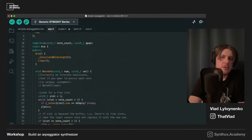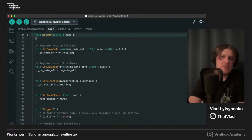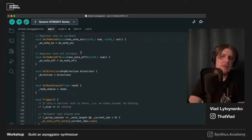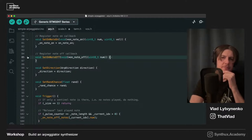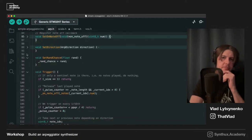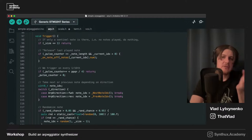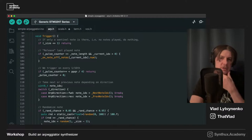So this is about insertion, like node on and node off. Then we have these two methods that we've seen already on terminal to register callbacks for node on and node off. We will look at them in a moment, how we actually register. And this set direction, set randomization chances input from one knob actually. And then we have this method trigger, which is actually called by metro on every tick.